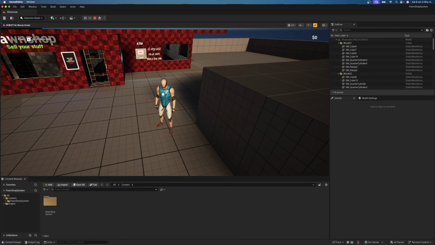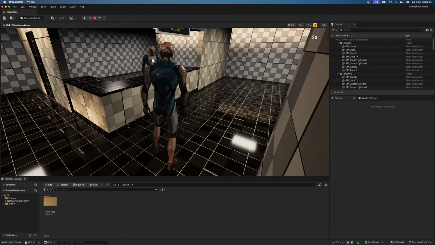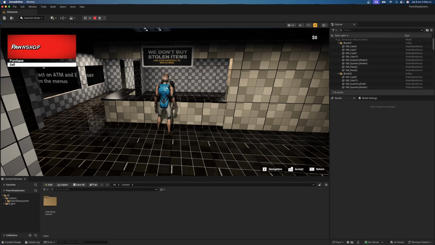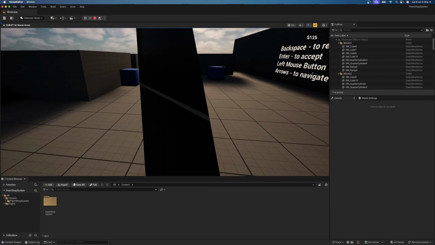Oh yeah, we have an item here, so we can pick up this item, and now we probably can go here and sell the item to him. So we can just go here, smartphone, there we go, we have 150. Then we can go here and just buy this thing. That's it, and as you can see, it works perfectly fine.